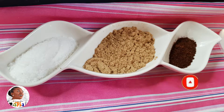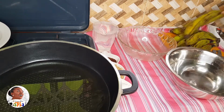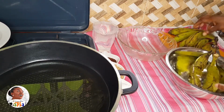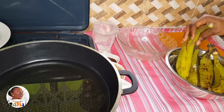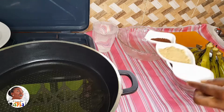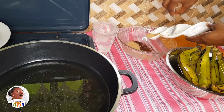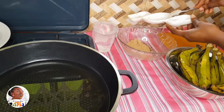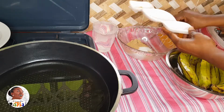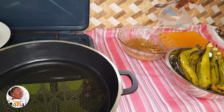Of course, I had some oil to deep fry. So to start off, you need to soak your plantain a bit in water. You can take the opportunity to use it to wash your plantain and also to peel. Then I made my solution, which was ginger powder and the cloves, and I added salt to taste. Then some water just to get the solution. It should be a bit thick and consistent so that it can really sit in and be absorbed well.